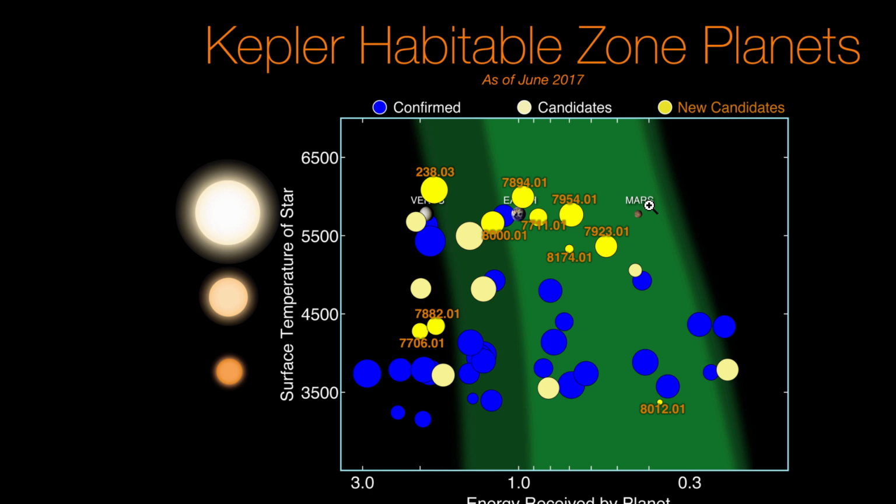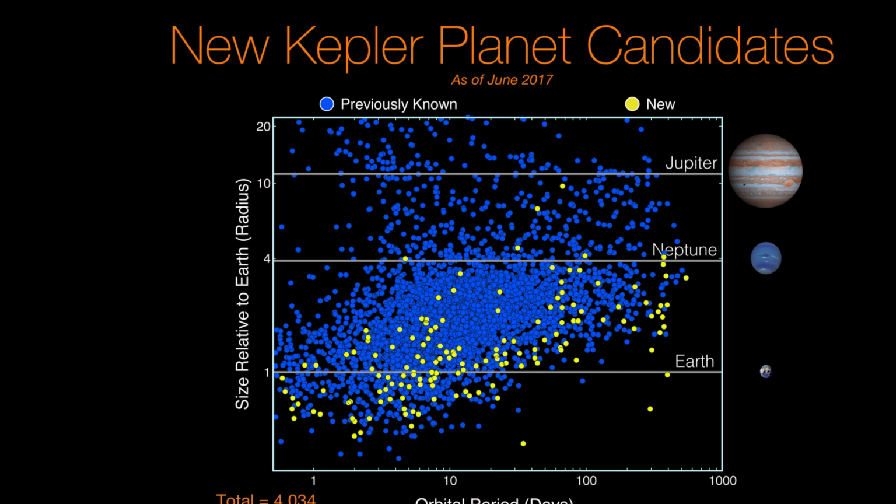And as you can see, Mars is here, a little bit farther away, whereas Venus is here in the hotter region. And so maybe this planet right here that was mentioned would be too hot for us to live on. And just to give you a final overview of what all of this looks like, including all of the previous exoplanets we've discovered, this is essentially it. This is the size of the planet, this is its orbital period, and it gives you an idea of how much variety there is in terms of sizes and orbits and, of course, temperatures of various exoplanets we've discovered so far.